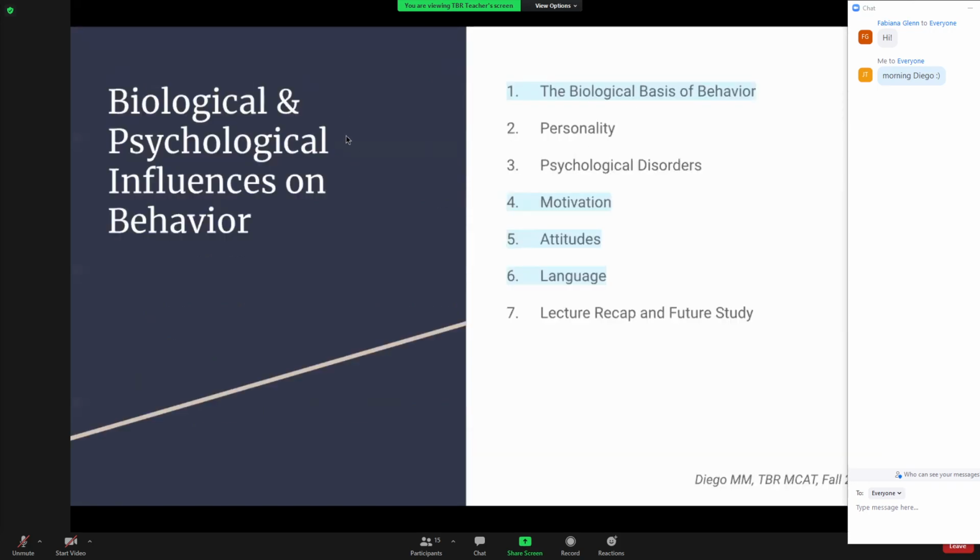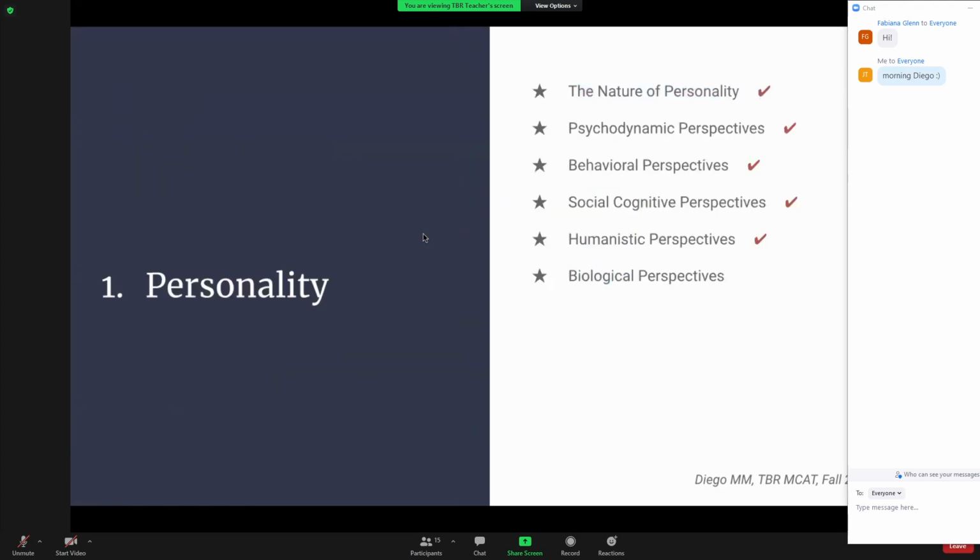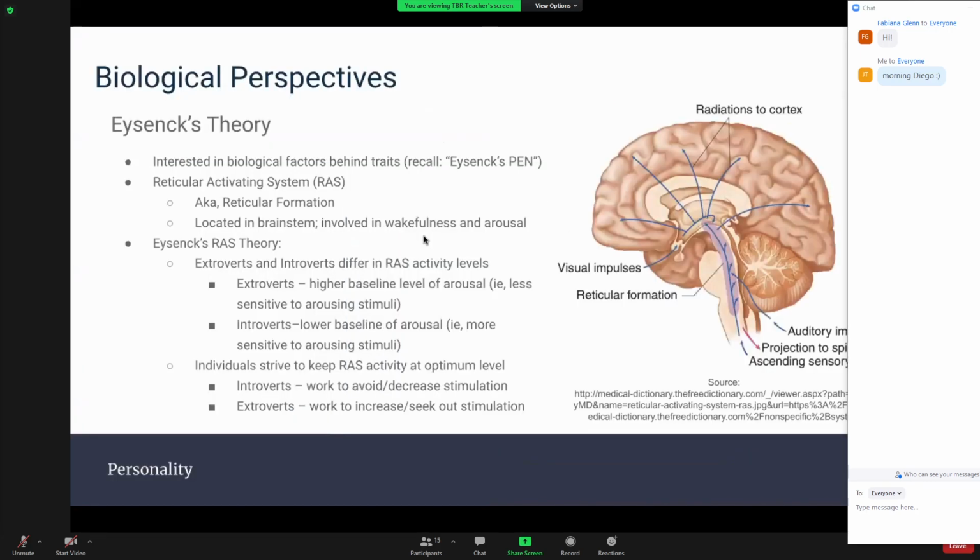Now, this is the stuff that we started doing last time. So we're just going to finish up personality and psychological disorders. The last thing that we had to do with personality was just one perspective, the biological perspective. I cut it out to be sensitive for time, but also because it actually blends in nicely when we're talking about disorders. So let's get started talking about the biological perspectives when it comes to personality.